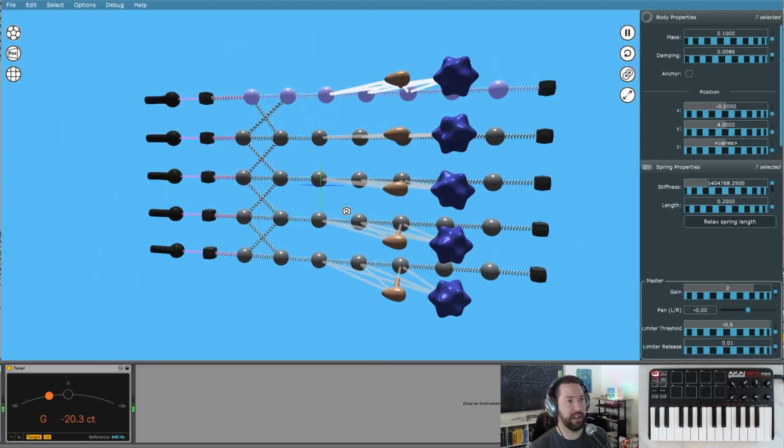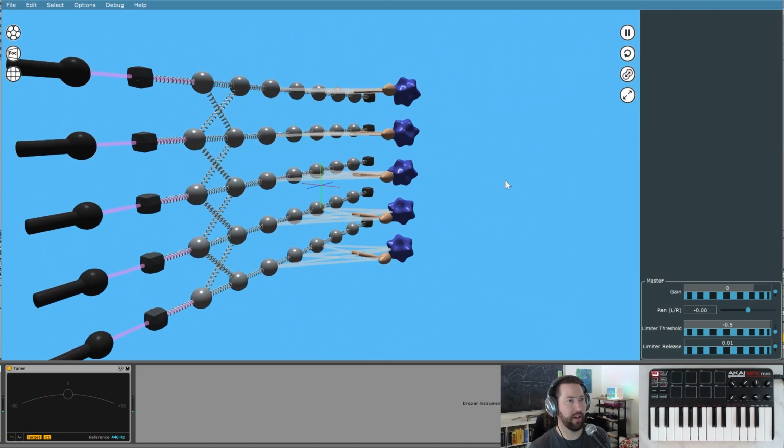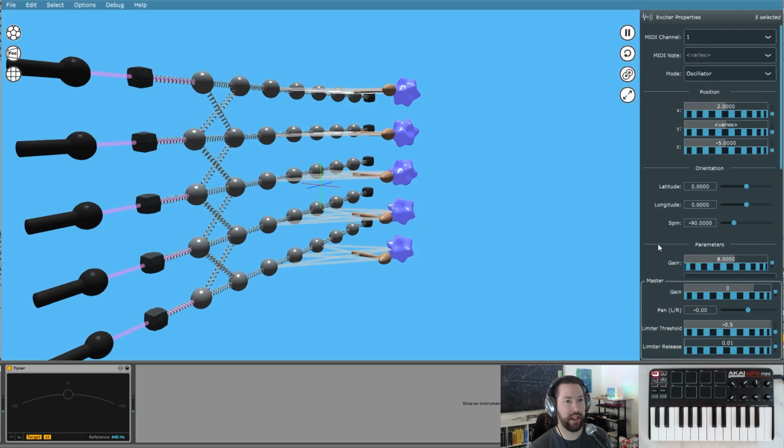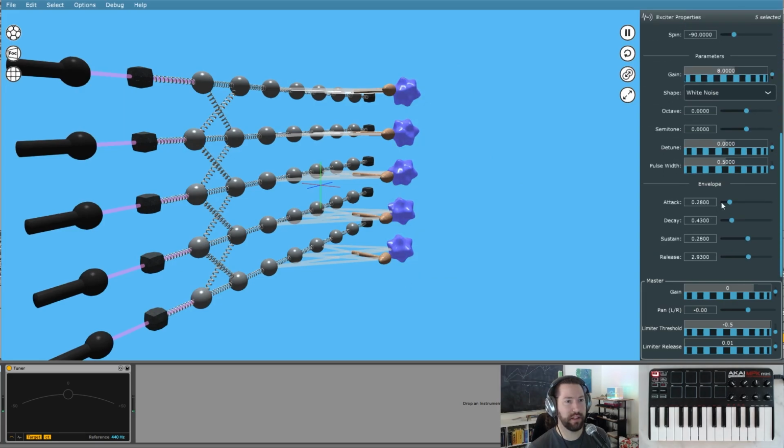And let's make a couple adjustments to this system now. Let's see. I'm not sure I like how this is working. So let's maybe make the attack and decay shorter.